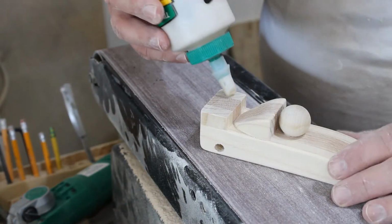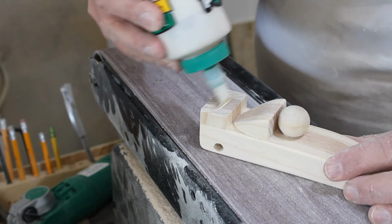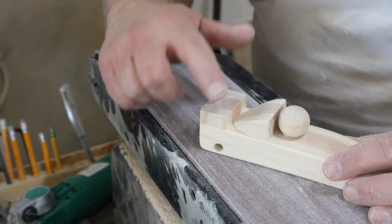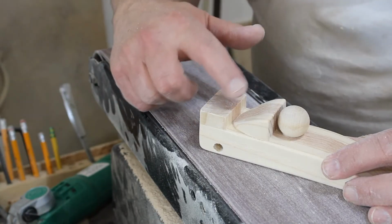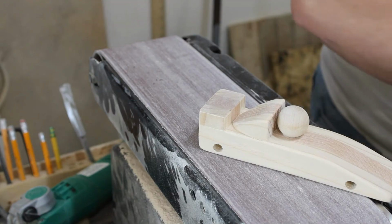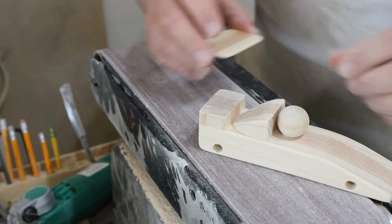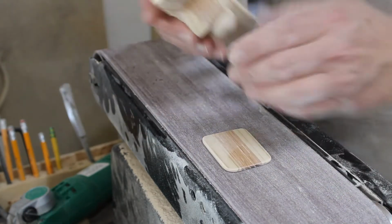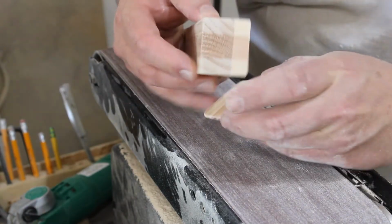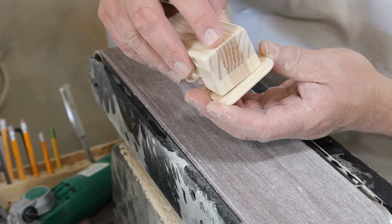All right, so we got the car here, and we're going to get some glue on here. And again, spread that glue out so you get a good contact surface. You want to make sure it's nice in contact. And if you do this and you have a nice contact surface, you shouldn't have any glue squeeze out to have to go wipe off of this thing. There's going to be plenty. Now I'm trying to find a good way to angle the camera here. Hang on a second, I got it.